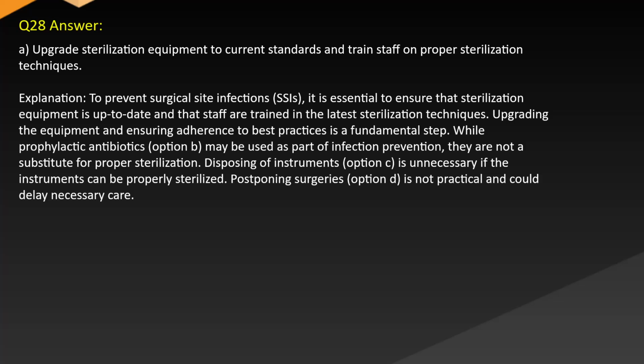Upgrading the equipment and ensuring adherence to best practices is a fundamental step, while prophylactic antibiotics, option B, may be used as part of infection prevention, but they are not a substitute for proper sterilization. Disposing of instruments, option C, is unnecessary if the instruments can be properly sterilized. Postponing surgeries, option D, is not practical and could delay necessary care.